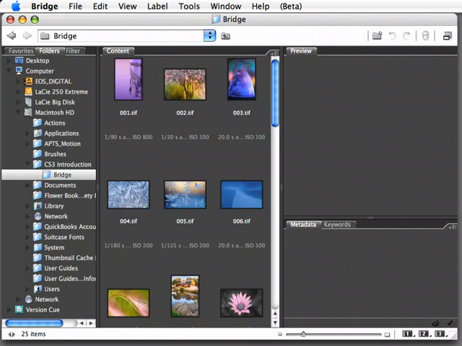Here's the address that you go to. If you already have a serial number for a previous version of Photoshop, you would go to www.adobe.com/go/Photoshop CS3 beta, and CS3, the 3 is not spelled out.